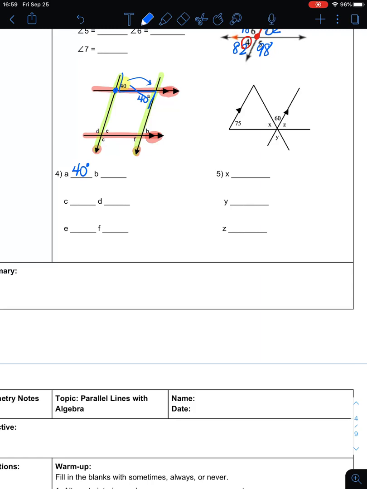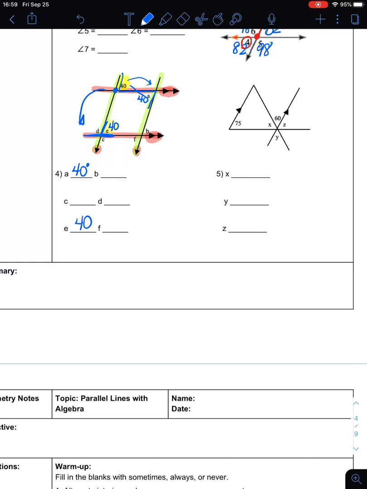Okay, so I've kind of exhausted all of my options there, so I need to go down to this vertex between the two red parallel lines and the green transversal. So I notice that this is 40 degrees, and it is corresponding with E, and so that means that E is 40 degrees, so I label it in the picture. From there, I can find C and D.